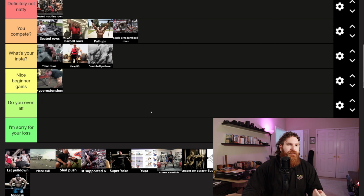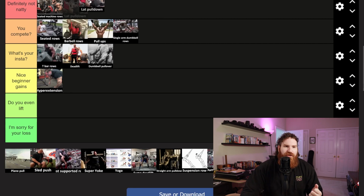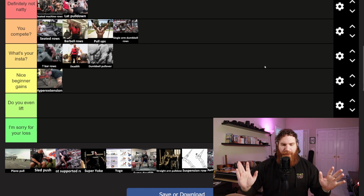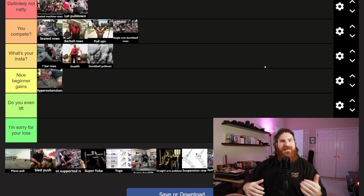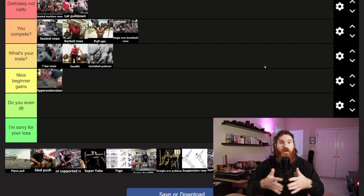We got the lat pull down. It's gotta go top of A. Actually, we're going S. We're going S. I know a lot of people are going to be pissed about me putting pull-ups in A tier and lat pull downs in S tier, but I think it's easier to be repeatable. More people can do it.